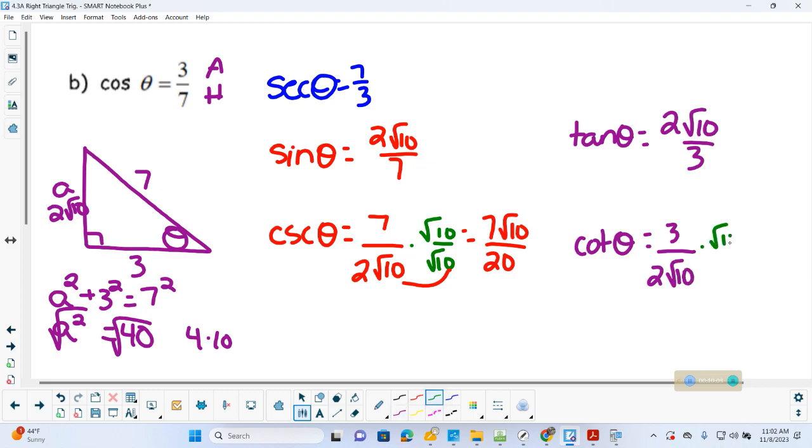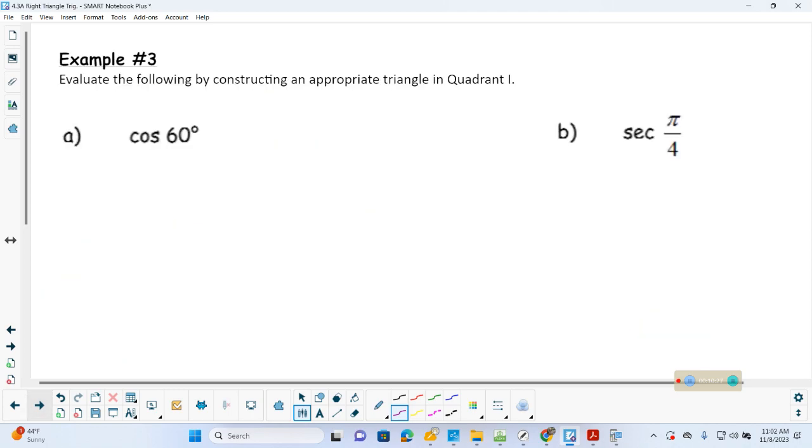Like, I know a lot of you can do the rationalizing in your head, which is fine. Put your root 10 on. So we've got 3 root 10 on the top, and we have 20 on the bottom again. So kind of just like the homework. The front side of the homework is definitely the most time consuming because you have to do the remaining 5 or all 6 or whatever. When you get to the back side, just like the back side of your notes, it's nice and easy.